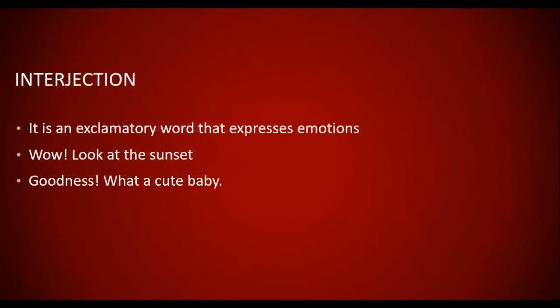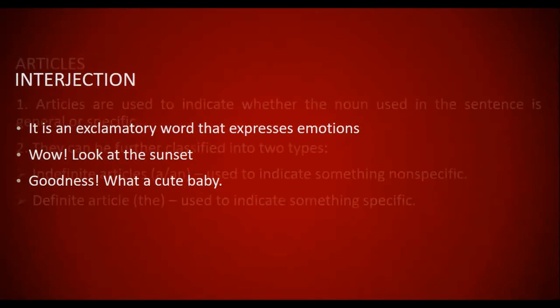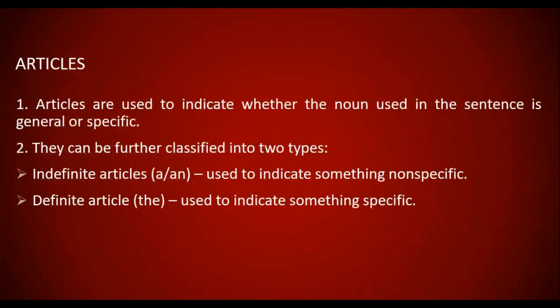And this is an easier one. If you read novels, stories, this is very common. And this is the word class interjection, which is an exclamatory word, and it expresses emotions, right? So, wow, look at the sunset. Goodness, what a cute baby, right? So these are the words that express your feelings or your emotions. That's it. Now here we are on adjectives.